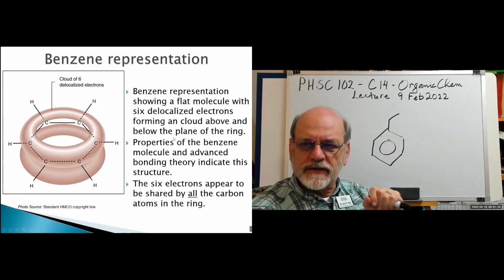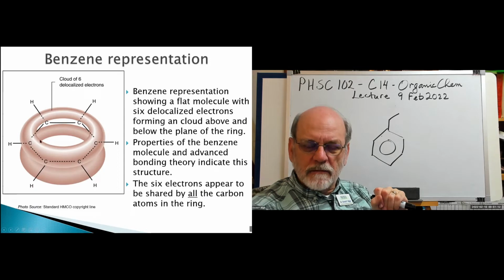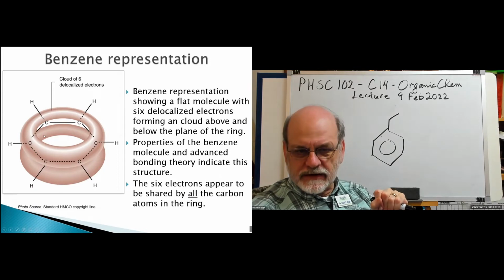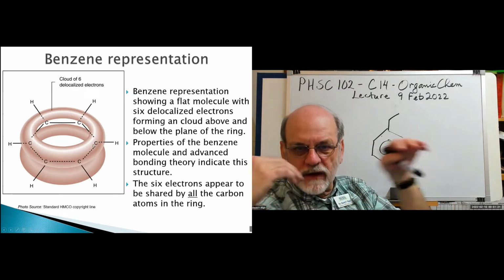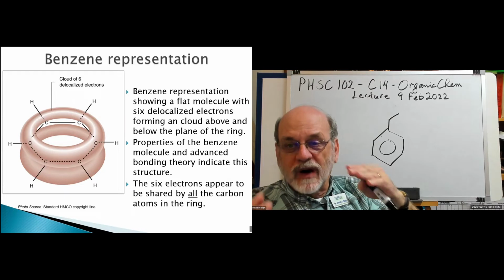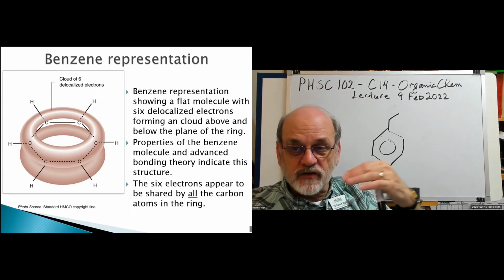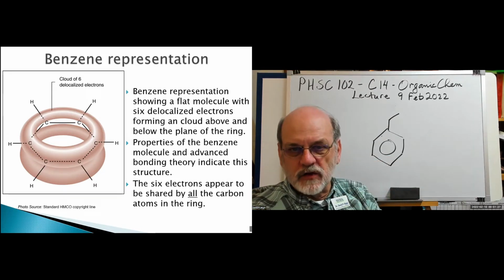Here's what I was talking about, the benzene ring, where electrons are delocalized in sort of a cloud above and below the ring. And by sharing all these electrons around that ring and making every bond exactly the same length and strength, we stabilize the molecule and make it very resistant to attack.